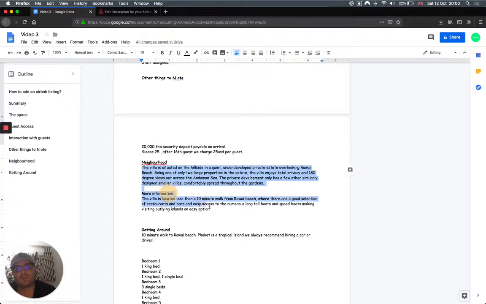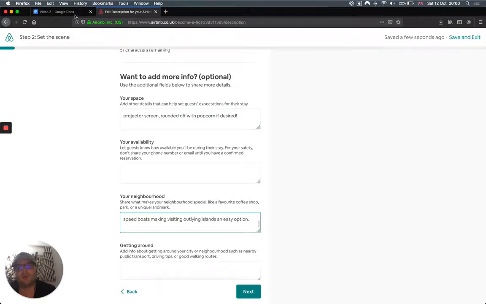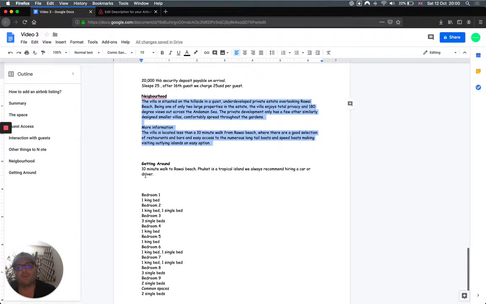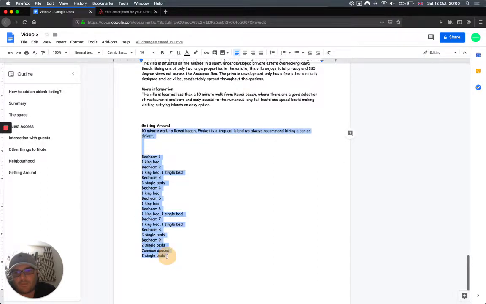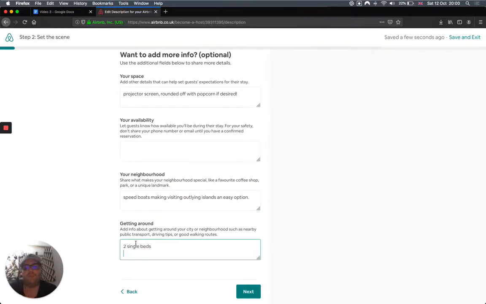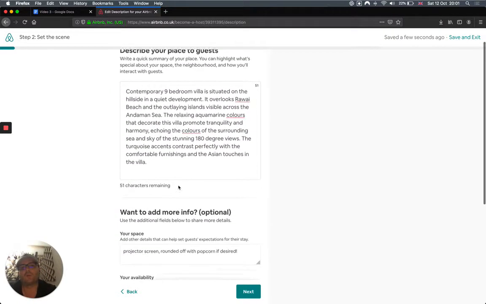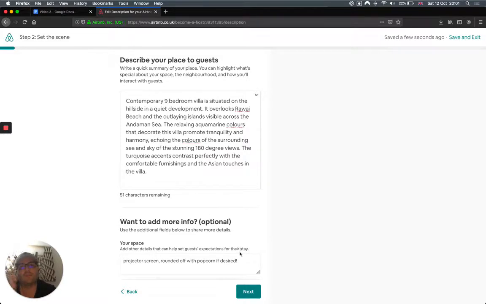For example, often in Thailand, a lot of the villas don't include water and electric, and it is stated in other things to note and in the house rules, and yeah, guests still sometimes miss those key details.